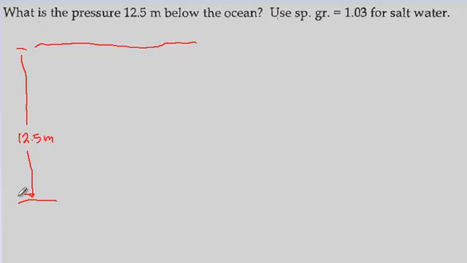Why do you bother to want to know the pressure below 12.5 meters? Perhaps you don't want your underwater watch to be ruined, because maybe that puts some limitations on how many bars of pressure or maximum pressure that it could tolerate to still be waterproof. Here we simply have the very simple equation.